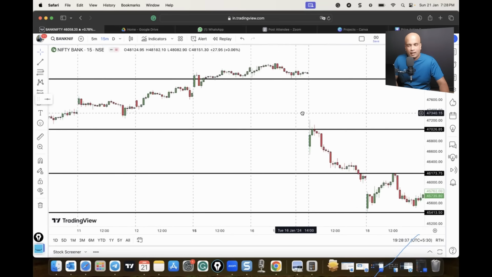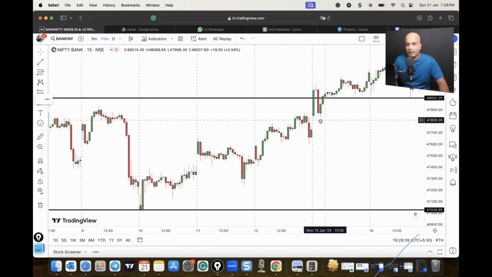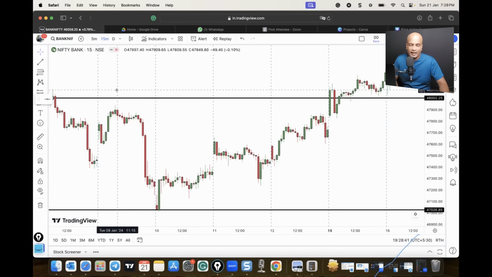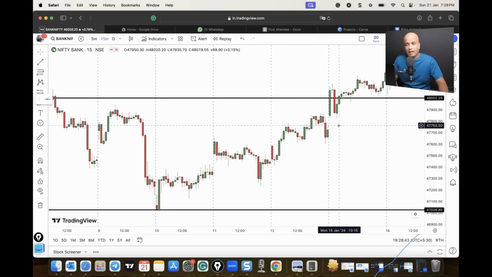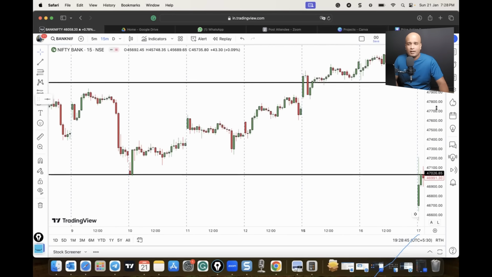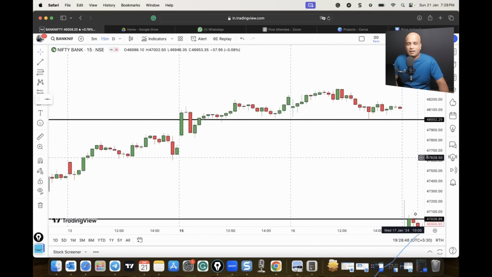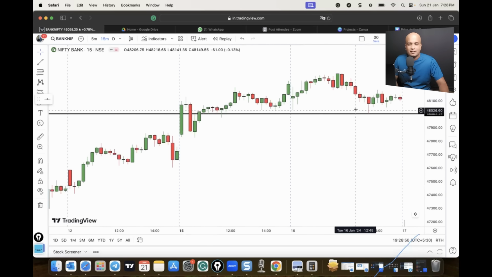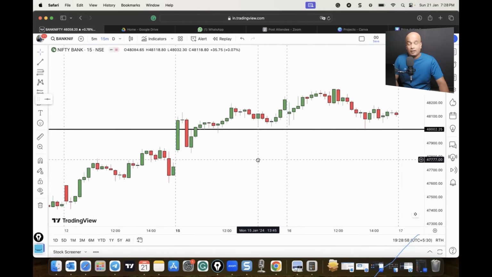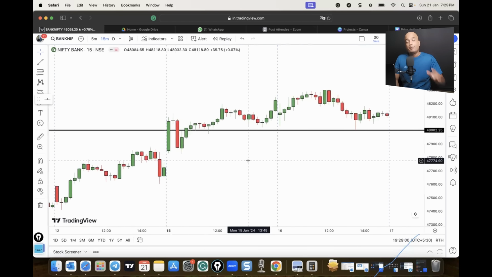So I will go from the previous thing, okay? From at least one, from 1 minus before, it's very, very clear, but still I go from here, okay? So you can see and you can decide. See, this is price rejection. That doesn't mean price didn't go up, but at least it stayed sideways, okay? And I should also remember one more thing, friends. Previous day high and previous day low is very important.